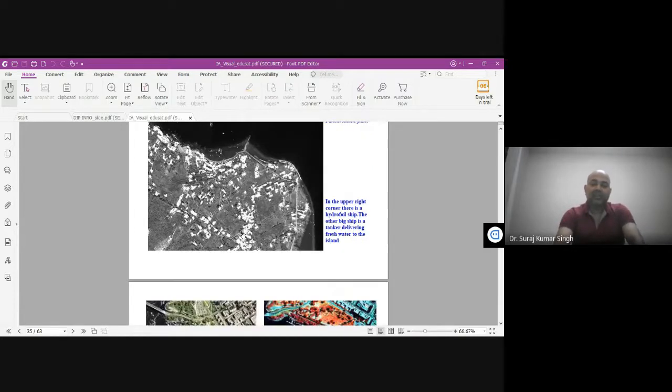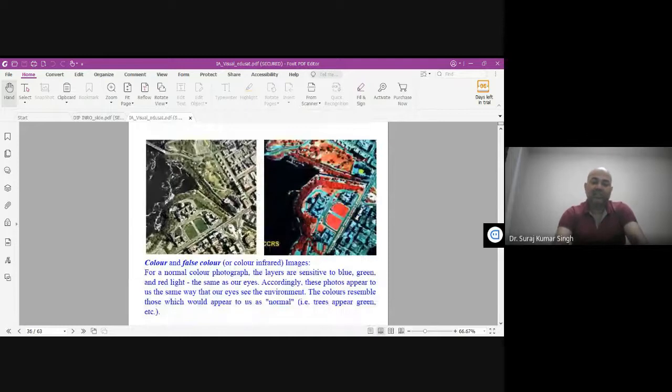The same is true for color and false color. On the left hand side it's true color, on the right hand side it's a false color. For a normal color, the layers are sensitive to blue, green and red, the same as our eyes. So whatever we see will be reflected in a natural color or true color.